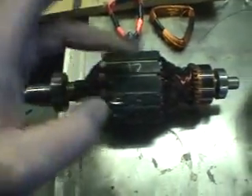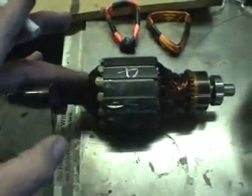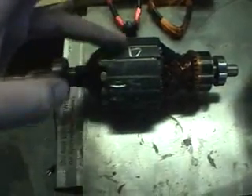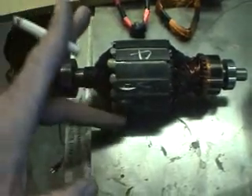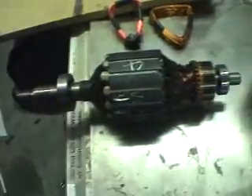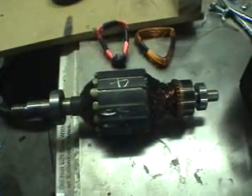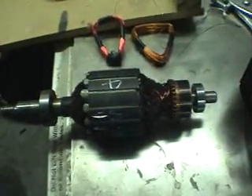Here are two leads coming out here. What I've been told is I've got to cut out all this wiring, all these strands here, and place some neodymium magnets around this, around the bar somehow. And if that's correct, before I start tearing all this out, I need to know if that's right and I'm doing it right.